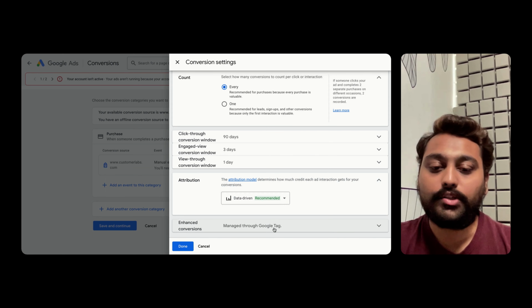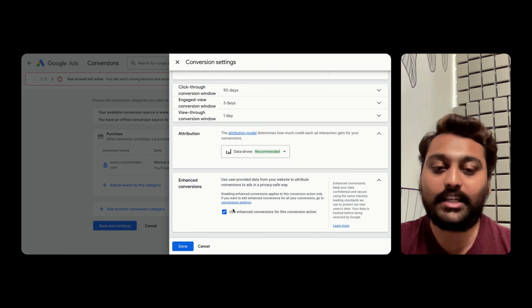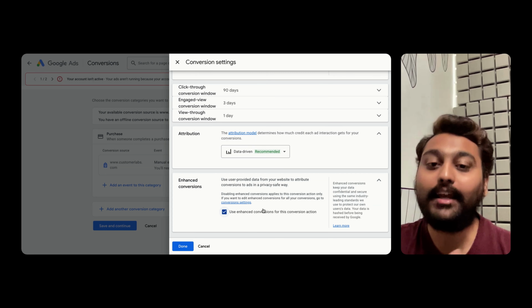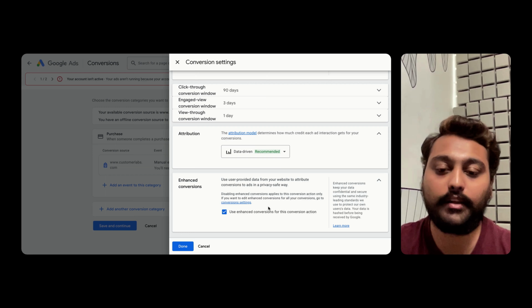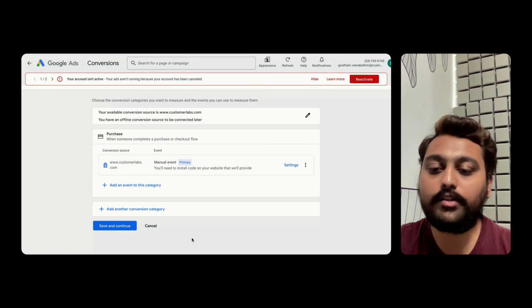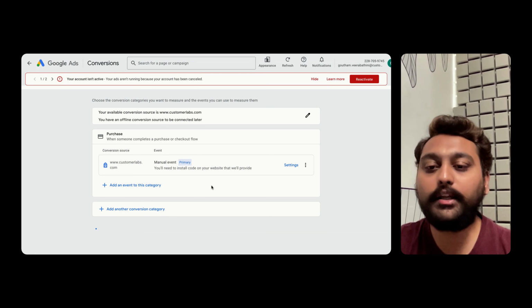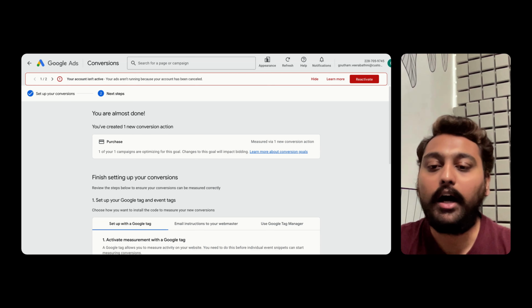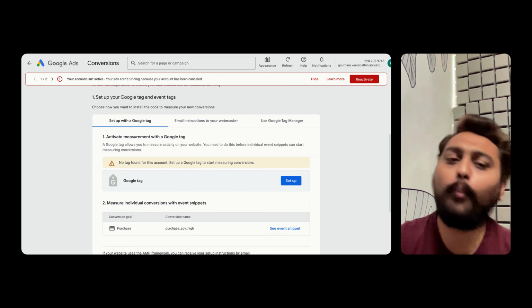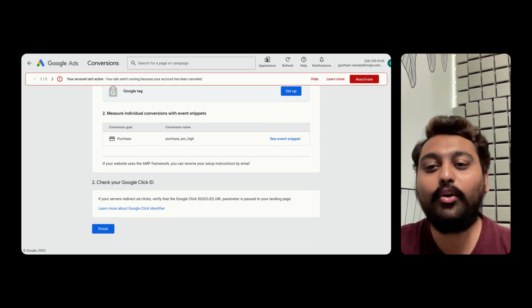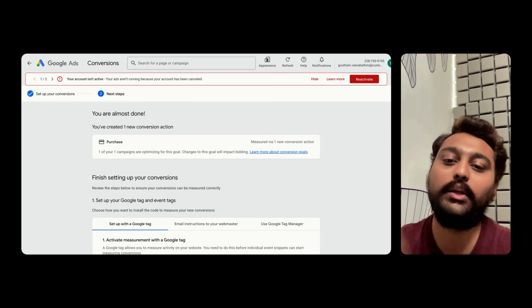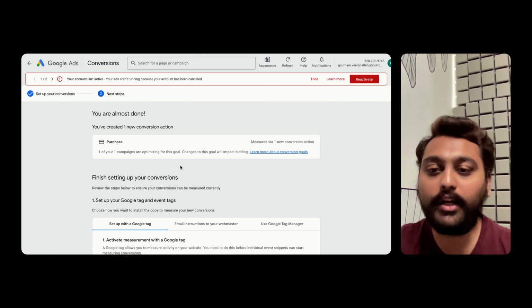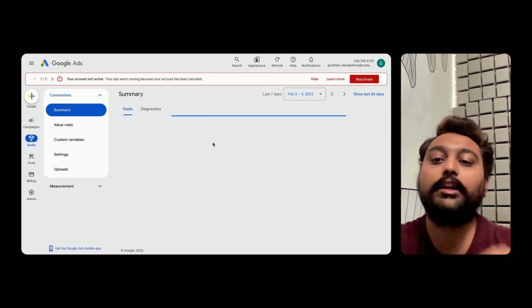And then enhanced conversions. You can tick on this enhanced conversion to improve or basically enhance the attribution accuracy inside your ad campaigns, and then you'll click on done. After that, you'll click on save and continue. That's all, your event is being created. After this, you have multiple ways, but with Customer Labs, like you already know, you'll just go into Customer Labs, map the conversion event to the conversion action that you created just here, and you'll easily be able to send all those events.